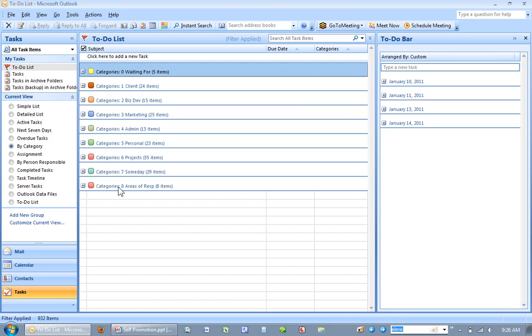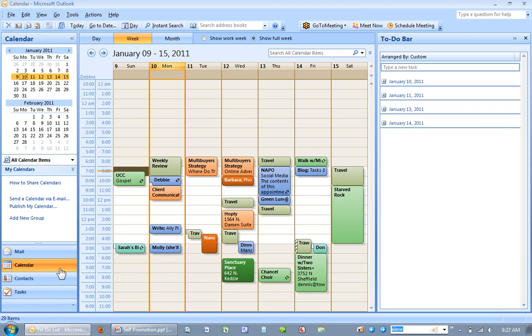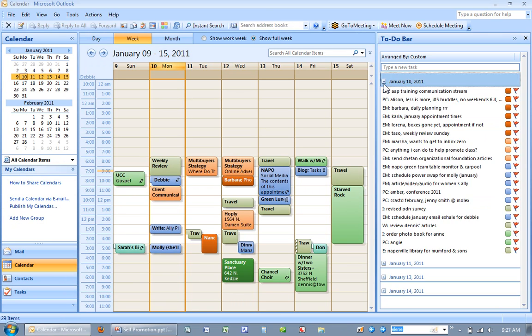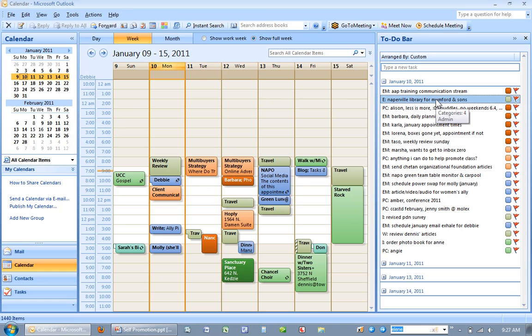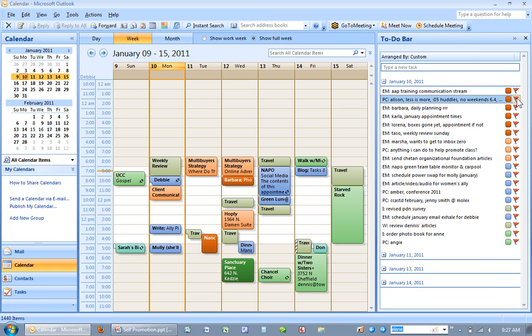Then on a daily basis, I use my to-do bar next to my calendar view as my command center. And there I can move items into priority order and into the order that I'm going to complete them throughout the day. And I'll just give you a quick view of that right now. I will unfold one day at a time, and I'm free to move things around. I'm also free to check things as complete.